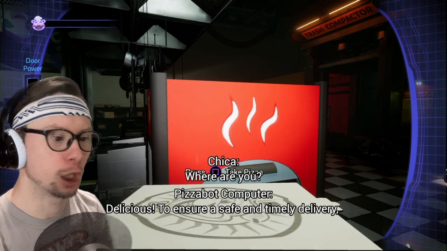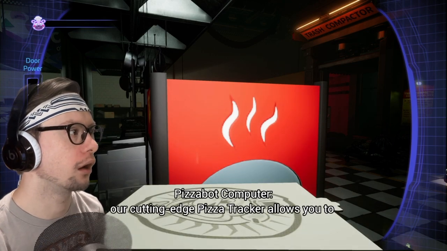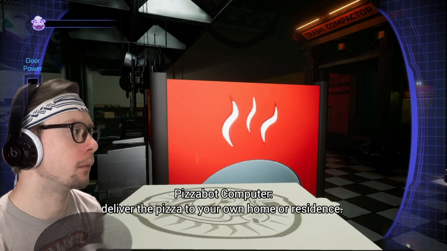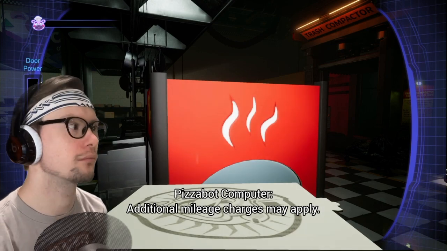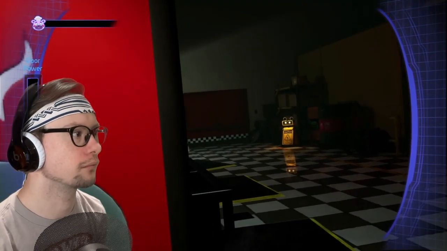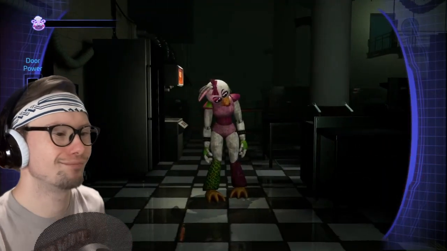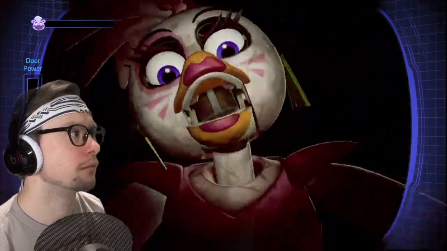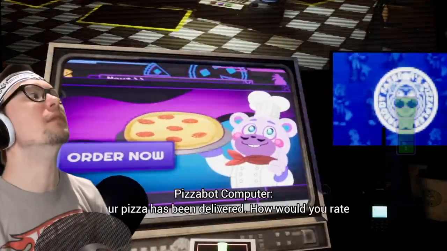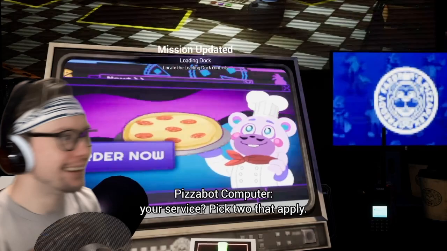All right, Chica, your pizza is made, my lady. Ensure a safe and timely delivery. Our cutting-edge pizza tracker allows you to deliver the pizza to your own home or residence. Additional mileage charges may apply. What? Okay. Pizza! Your pizza has been delivered. How would you rate your service? Pick two that apply.